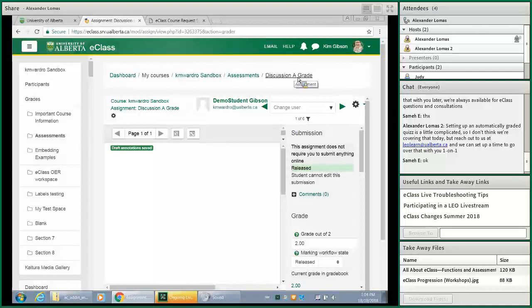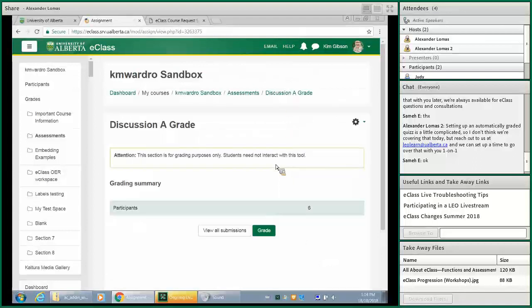Once you are all done, go back to the breadcrumbs at the top and click on the assignment name. That should be the last item in your breadcrumb list. We're going to go back to the assignment page. Whatever you named your assignment, I want you to be on this page here.